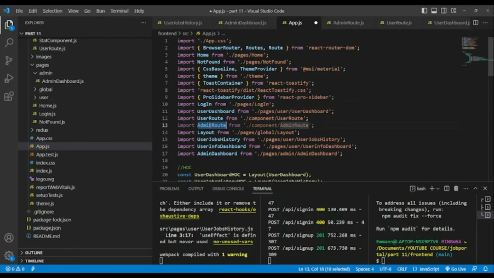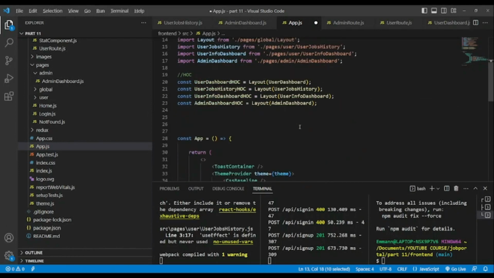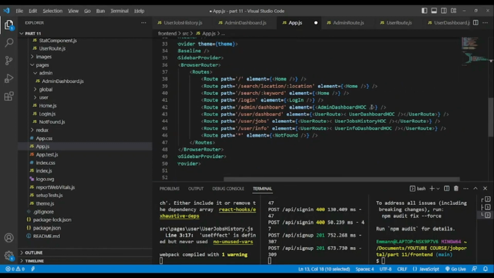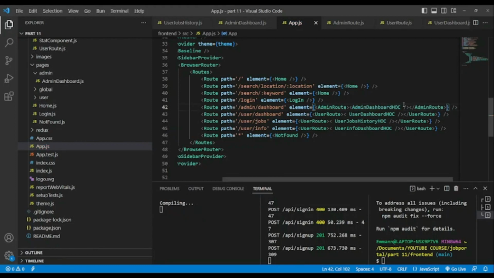And now we can wrap the admin page, any admin page, with admin route. Okay, now we have an admin route.